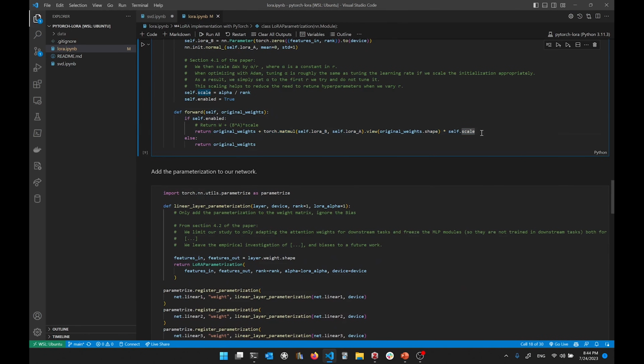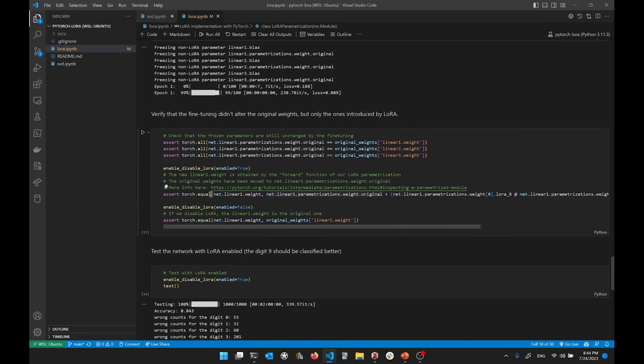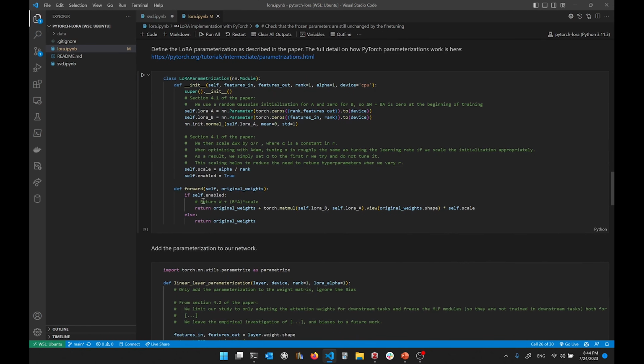So every time PyTorch tries to access the weight matrix, it will actually run this function, and this function will return the original weights plus B multiplied by A multiplied by the scale. And this is what is happening here if we enable LoRA. If we disable LoRA, we are disabling the parameterization, so it will just return the original weights. And why does this happen? Because here we said that when LoRA is disabled, just return the original weights.